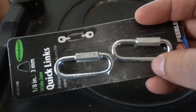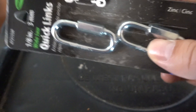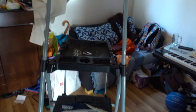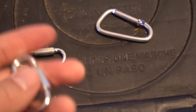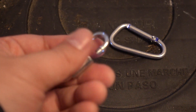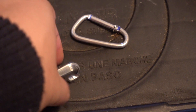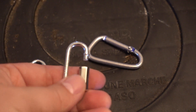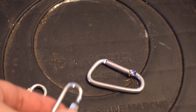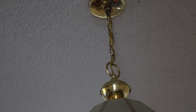I found these hooks at Walmart for $1.49. You can find them easily at any hardware store or on Amazon. And of course you're gonna need a ladder if you are physically challenged as I am. Open the packet — these little hooks are pretty self-explanatory. You just unscrew it to open the gap, hook it onto the metal, and then screw it tight.